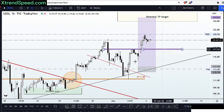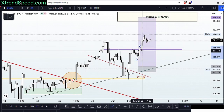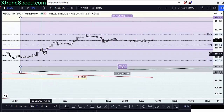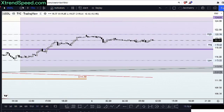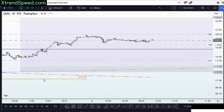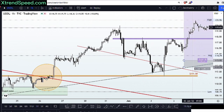Last week, on Friday, I mentioned that if we have a breakout and retest of this level, we should take advantage of that bullish momentum if it happens. Did anyone in the house take advantage of that move? I mean this one. Sorry, give me a moment, please. Yes. Did anyone take advantage of this move?